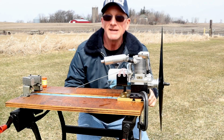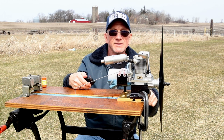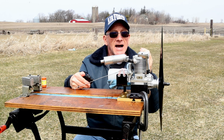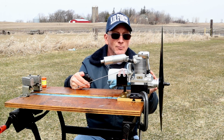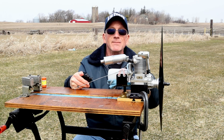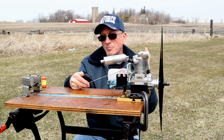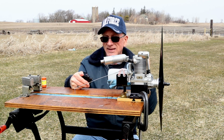Okay, so that was a pretty damn good run of this engine. Now, what I was getting on RPM readings, I was holding the tack so that you could actually see it on the camera, but if not, I was seeing a reliable idle around 1770 RPM with this prop. And keep in mind, there's no throttle stop screw on this, so maybe I could have got it lower. I've got rubber bands holding the throttle, so I was just setting it that way. I have a peak on here of 8060, but that was just a momentary peak.